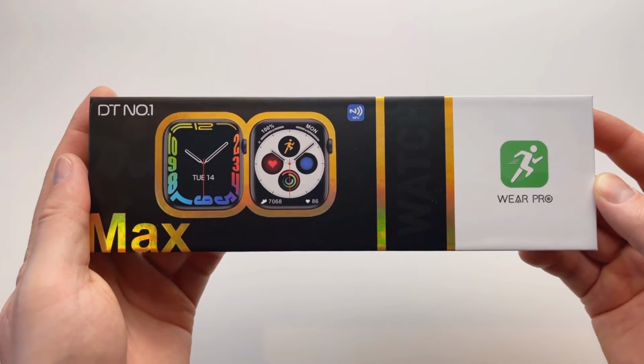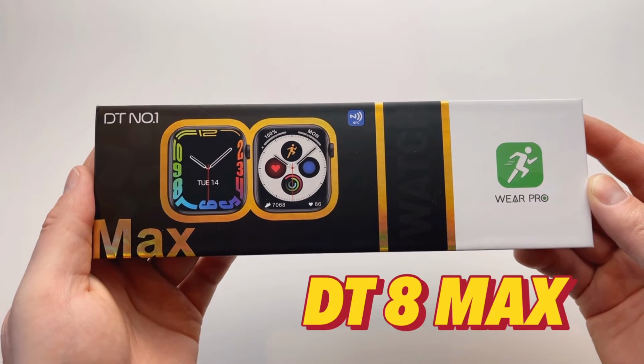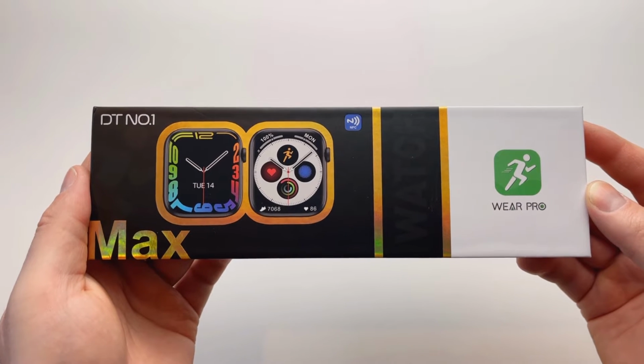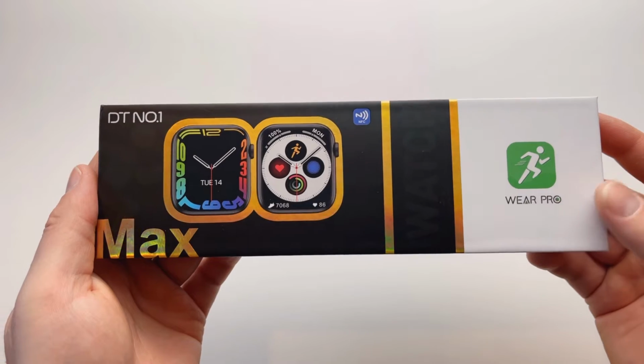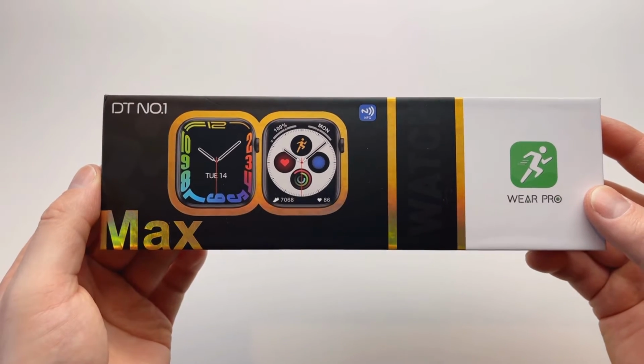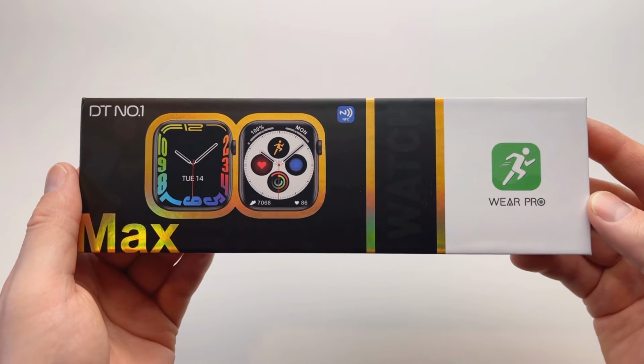Today we have a Dtno1 smartwatch. This particular model is called Dt8 Max. It's basically their latest clone to go alongside the Apple Watch 8th generation. As we can see, this particular model uses NFC, so it's got an NFC chip on board. We can see which app it's going to be using to connect to your phone, which is Wear Pro.